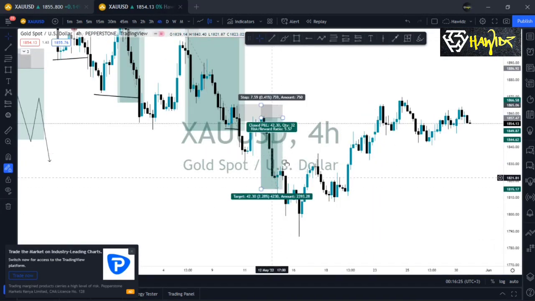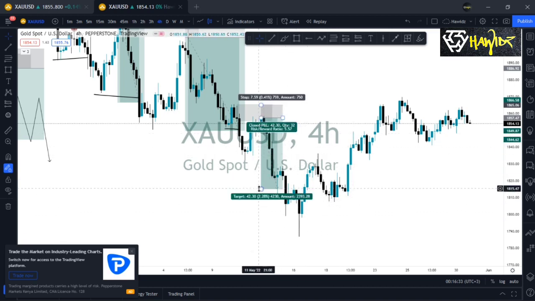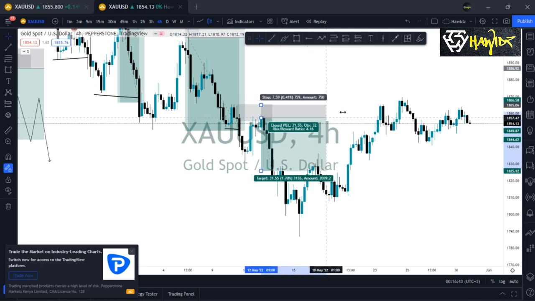So we do have another structural break here, but I didn't trade this because I held this trade all the way down there, and it took me out at break even. I had taken almost two or three of my partial positions, and then this move took me out at break even because I was looking to hold it to a lower position. But okay, let's not talk about that.